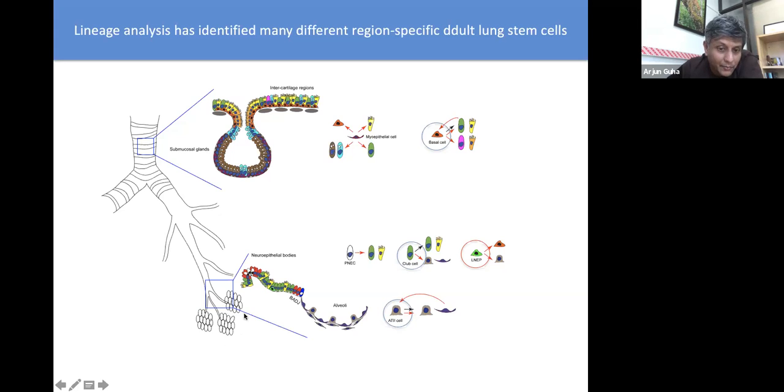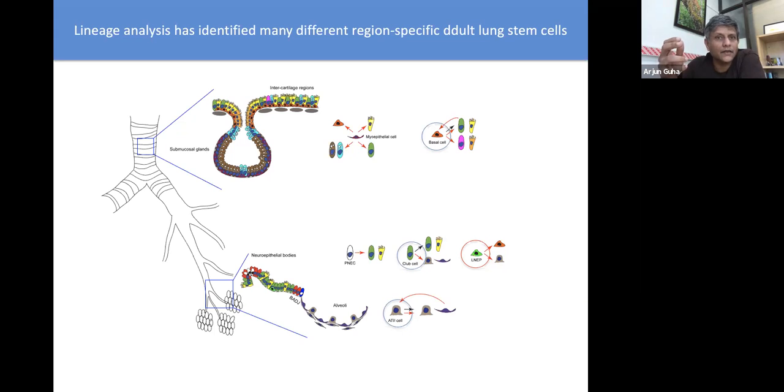Cells that maintain and repair the alveoli in the adult lung are alveolar type 2 cells. Both of these are apparently specialized cells that have the capacity, nevertheless, to make themselves and to make other types of cells. And so this is the second concept that emerges from our study of lung development and homeostasis.